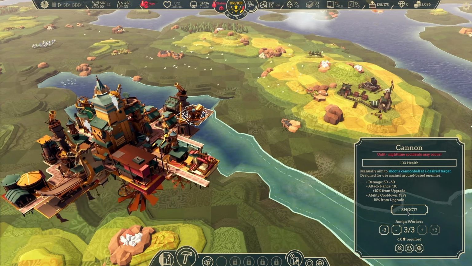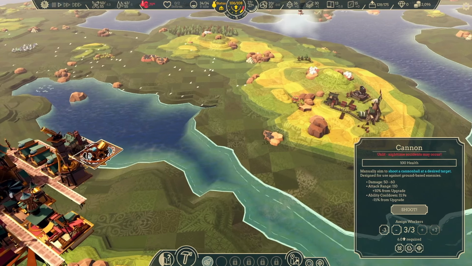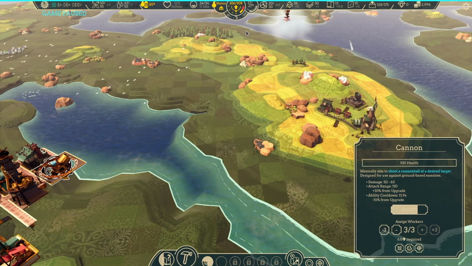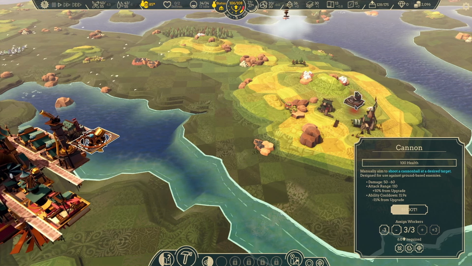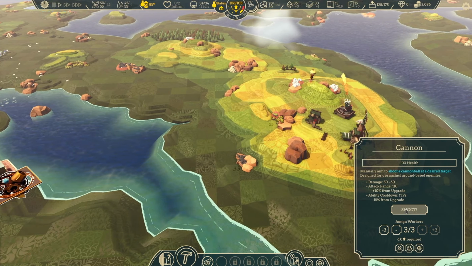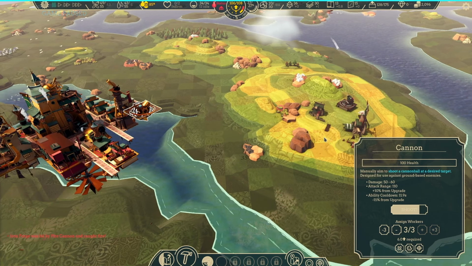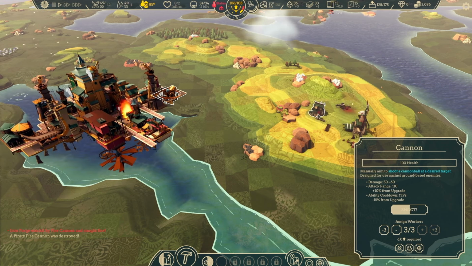Here comes the fire cannon. Don't have a shot yet. No shot yet. Waiting for it. Hit by cannon fire and caught fire. Extinguish. Good work.